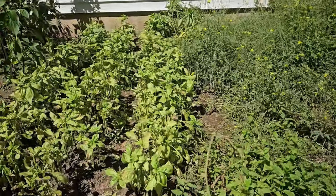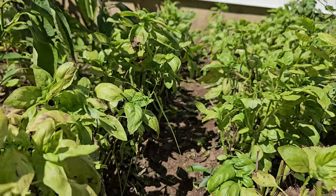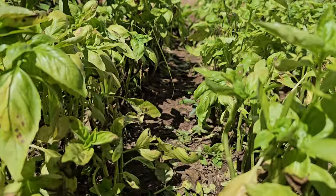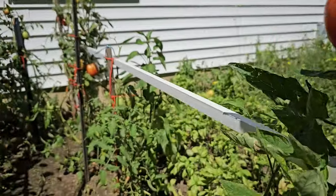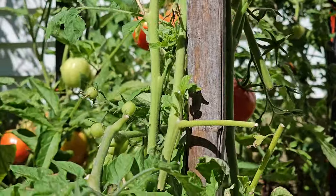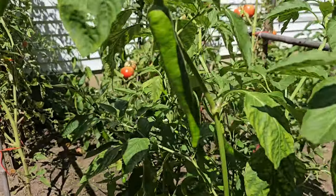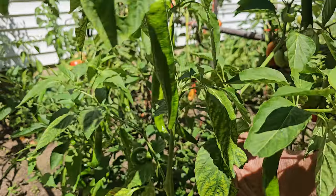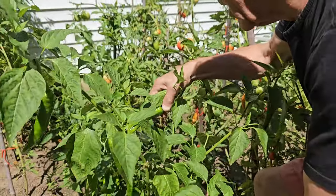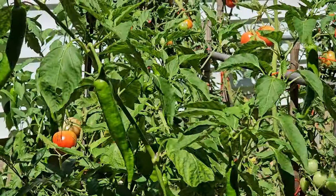Now over here I've got basil. Look how much basil. And I've got so many tomatoes. Look at the tomatoes, they are beautiful. So good. Really nice tomatoes. I've got the small ones, the big ones, the medium, everything. And this one is my Oye baby. Look at this one over here. Hey, look, a big one. Look, I've got everything in the back over there too.